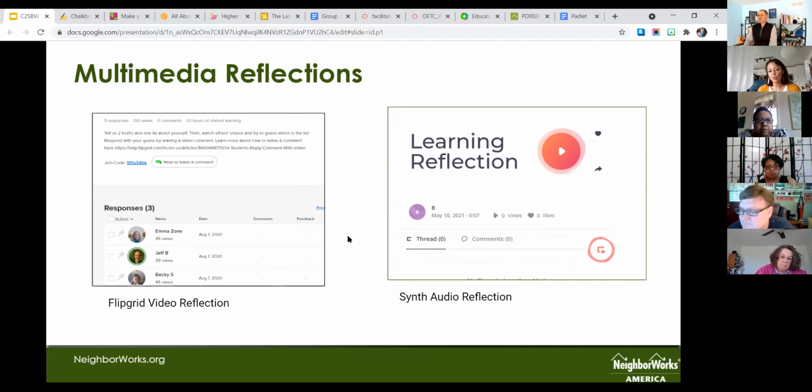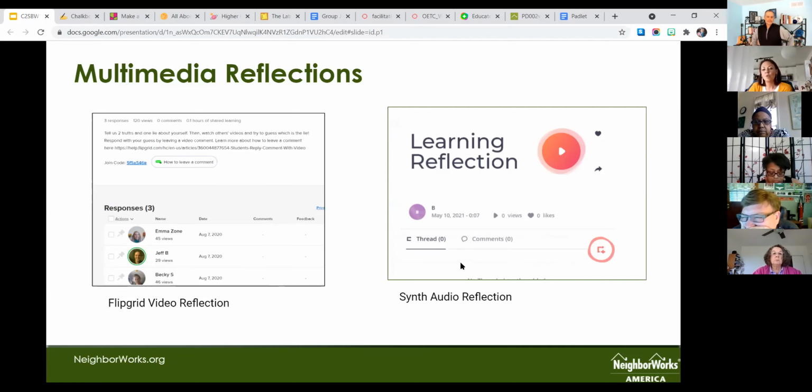And so there are 2 tools. One is called Flipgrid, which is a video-based tool, and the other is called Synth. Again, I'm just going to highlight these from a high level. Then you have the opportunity to choose one or both to explore within the course, with whatever you feel comfortable doing.